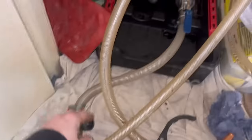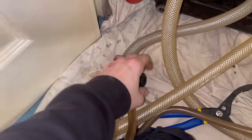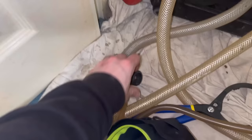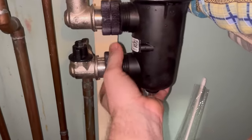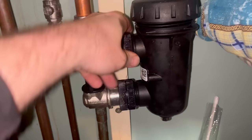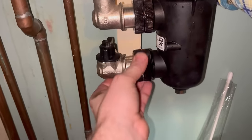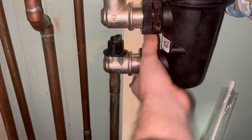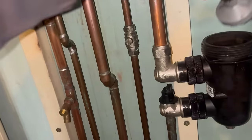I forgot to disconnect the Magnacleanse so that's going to have to come off. Disconnect all that and isolate the valves on here. It's soaking wet - all the plugs are soaking wet. Open up the drain-off there and get that frame down. Put the filter back in. With these plastic nuts don't go mad on them - you just do them up hand tight, nip them up, but honestly don't go mental with plastic on plastic - no need. Make sure they're not cross-threaded - do not cross-thread them, they won't go on hand tight if they're not lined up properly. Put the clips somewhere safe and give the magnet a clean out before we put it back in.